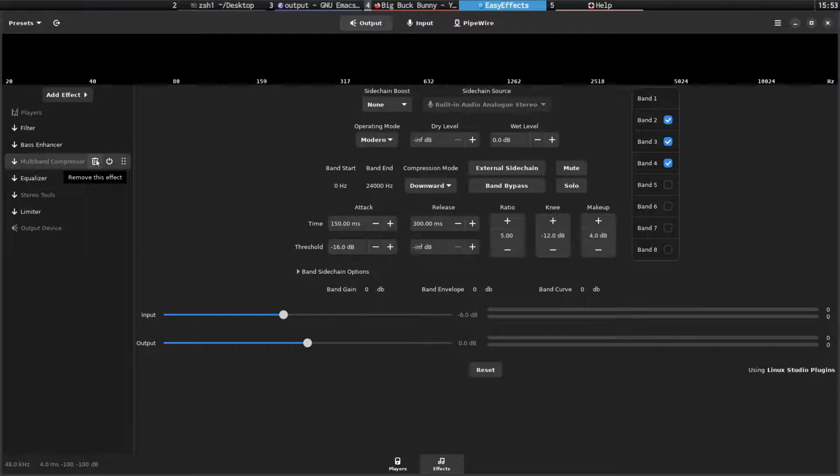But as I said, what seems to happen is it actually saves the settings temporarily. So anytime you re-add an effect you've changed, it will retain the settings unless you've clicked the reset button. So if you accidentally deselect this, you can re-add it and it will still have the settings unless you click the reset button.